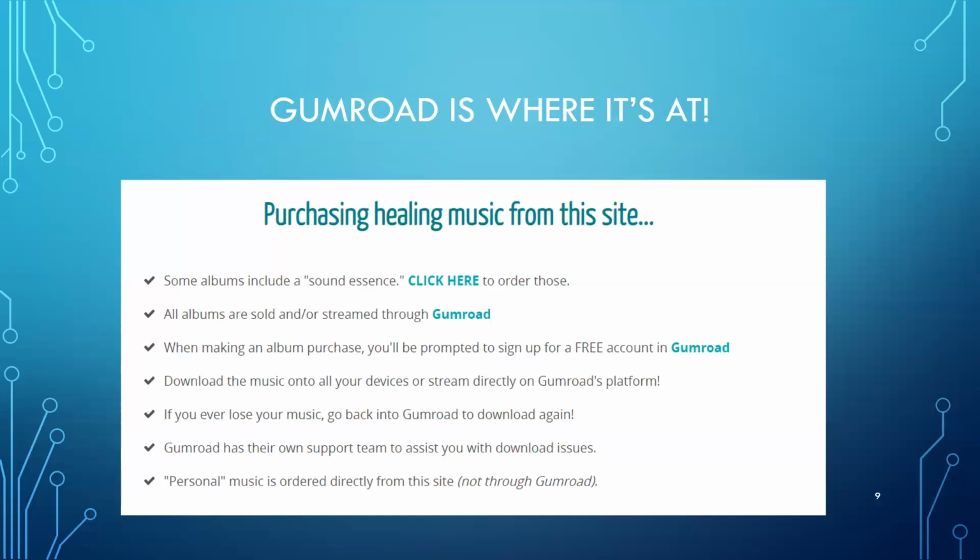And what I also like, they have an amazing support team that will get back to you generally within hours, sometimes within an hour. If you're having problems with downloading or you've lost your password or any of these things, they will help you and are very good at it. So if you have issues, go to Gumroad. I believe their email is support@gumroad.com. Simple as that. If you're ordering personal music, like a personal song or a sound bath, anything that I create for you, song of the month, all of that is done directly on the website. So you don't do any of that through Gumroad.